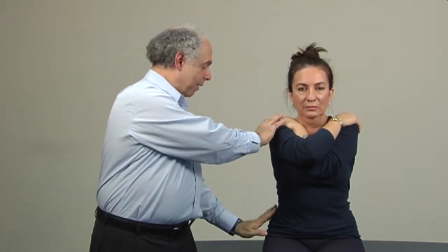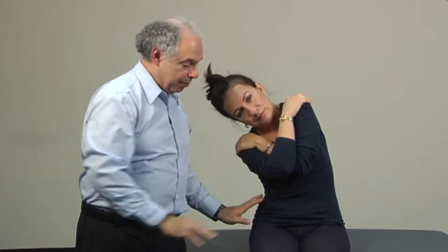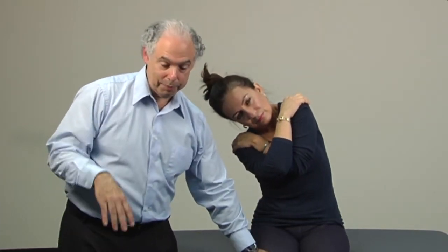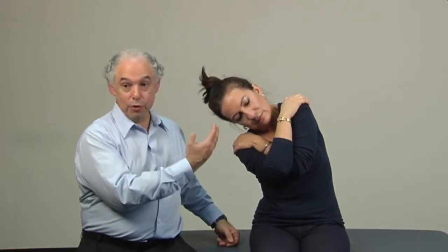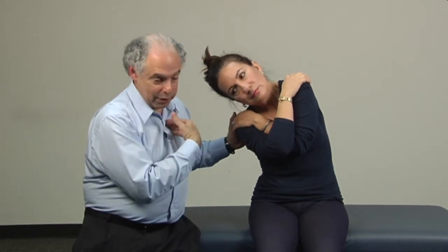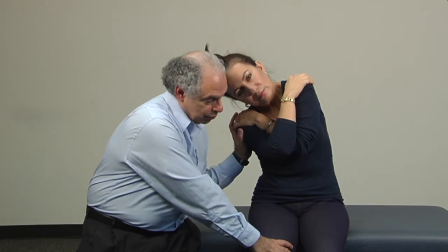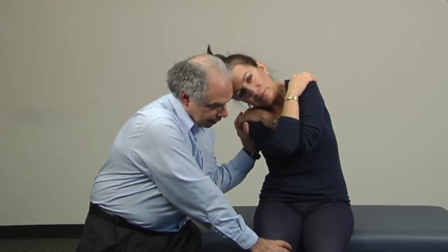We're going to have the patient cross the arms and put their hands on their shoulders — it doesn't matter which one's on top, it's just so that we have something to push on. Then we're going to have her bend from the waist sideways toward me, and we're going to stabilize at the knee so we don't push the patient off the floor. When she's bending toward me, we're testing the muscles on the right side of the body. I'm going to stabilize and push to the left, pushing the whole body toward me — and Cecilia's strong.